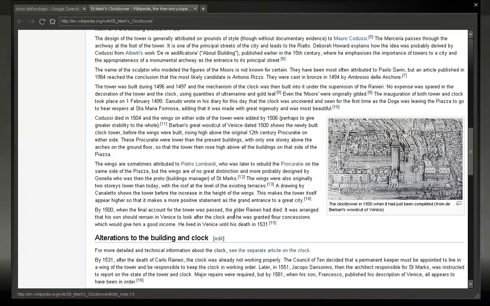By 1500, when the final account of the tower was passed, the elder Ranieri had died. It was arranged that his son should remain in Venice to look after the clock, and he was granted flour concessions, which would give him a good income. He lived in Venice until his death in 1531. He was paid in flour. Good luck. You can eat bread for the rest of your life.